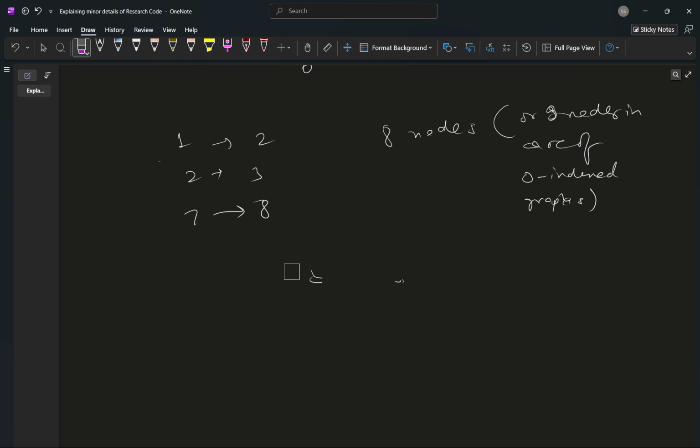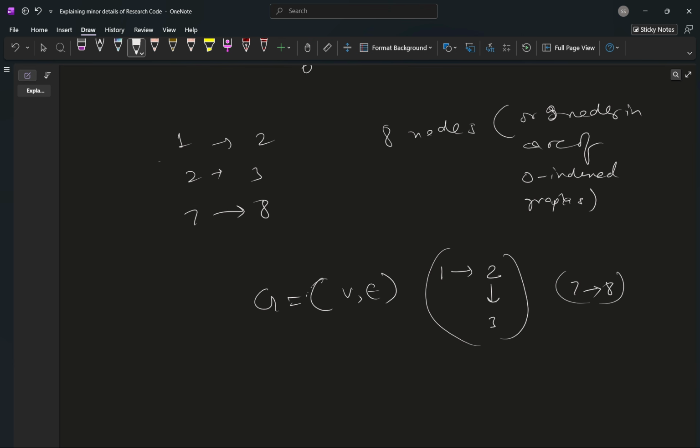There are only 5 nodes, because in maths we strictly say that a graph has these two things, vertex and edge. If a node doesn't have an edge, it's not considered a node of the graph. Basically, 1 is connected with 2, 2 is connected with 3, 7 is connected with 8, so these are part of the graph.